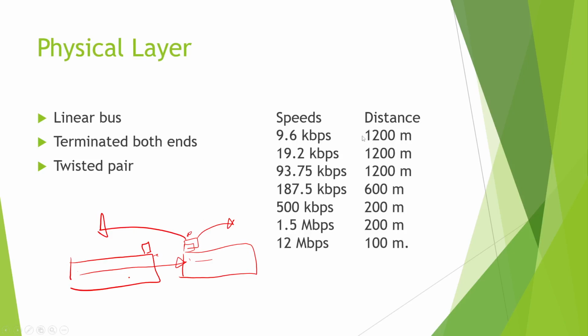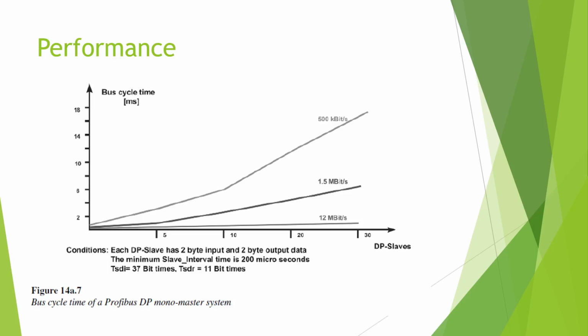But anyway, so 100 meters up to 1200 meters, and we're downward to, again, 9.6 kilobits or 9600 bits. We do have this terminated on both ends again. Probably no big surprise there. Twisted pair, again, shouldn't be anything too crazy or surprising in that aspect. So here we have some performance, which is also very interesting to me.